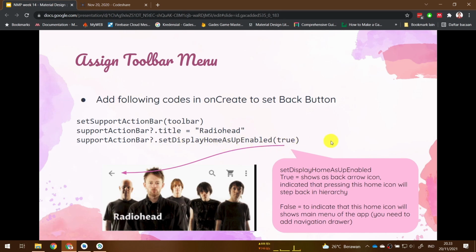We will enable it. For setDisplayHomeAsUpEnabled, if we set it to true, it will show as a back arrow icon. This will indicate that pressing this home icon will step one back in the hierarchy. Exactly the same as pressing back button in the navigational bar.